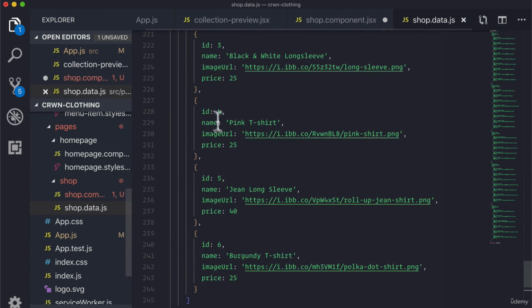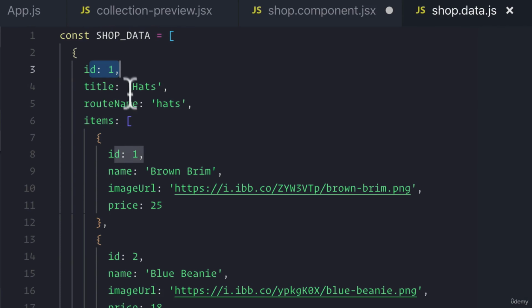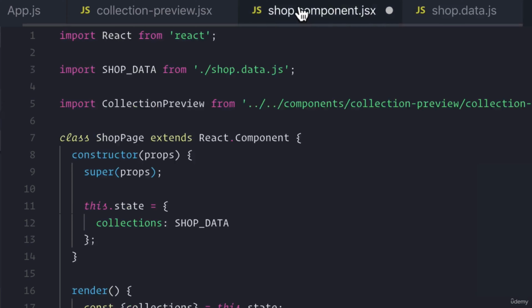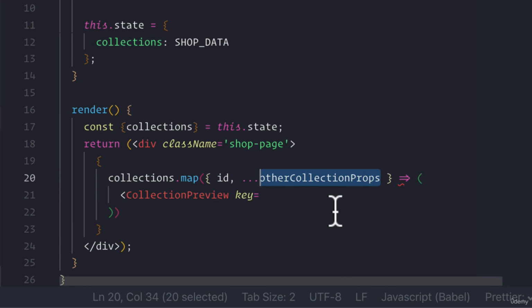So if we look at the data, we'll see on the actual items of our collections themselves, there is an ID and a title. Now we want access to this ID. So let's actually destructure this off.